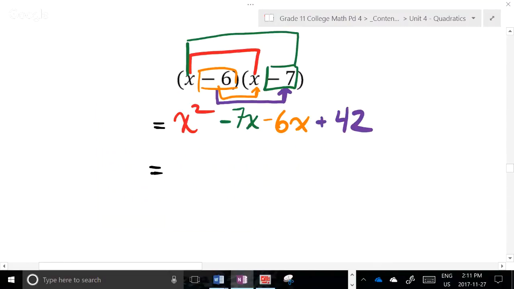Now, when we collect like terms, how many x squareds do we have there? Yep, just the one. And the nice thing in this unit, since this unit's about parabolas, at this first step at least, it's always just going to be x squared. All right, now if we have -7 and -6. Really good, -13x. If I spend $7, then I spend $6 more. That's -13. Yeah, you got to watch those signs.